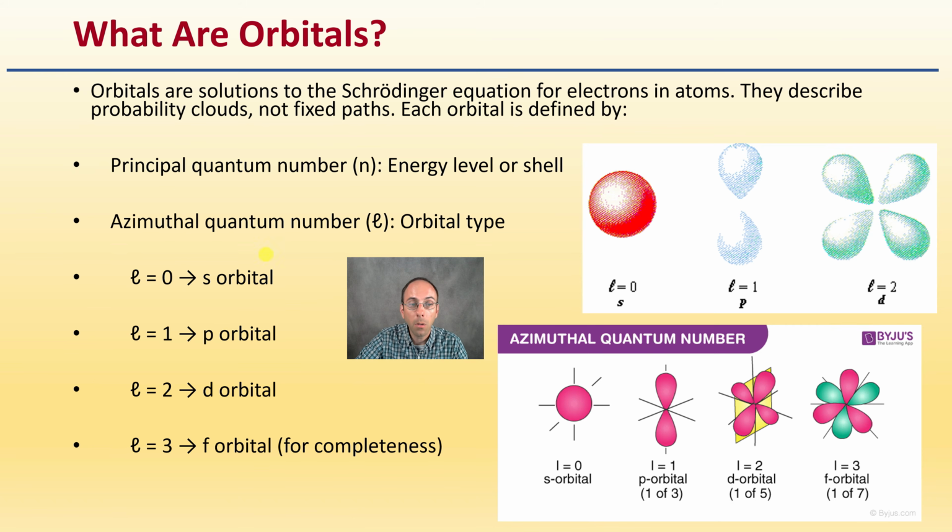And they see 0 is an s orbital, the 1 is a p orbital, the 2 is a d orbital, and the 3 is an f orbital for completeness. We can see the shapes are very different. So this azimuthal number correlates with these, and this helps us describe exactly how those electrons are going around. And this is also why we start with the Bohr model, to get you to understand the basic concepts, but now we're getting into the complexities here of how electrons actually behave in these distinct orbitals.